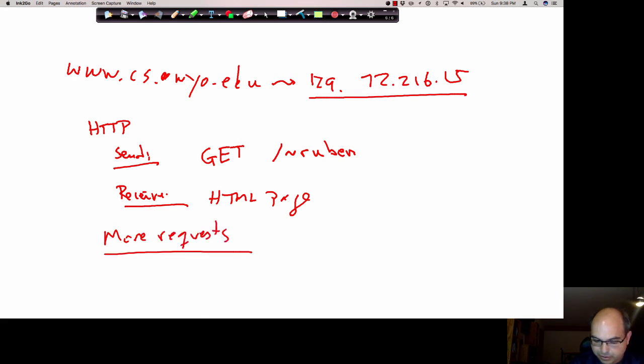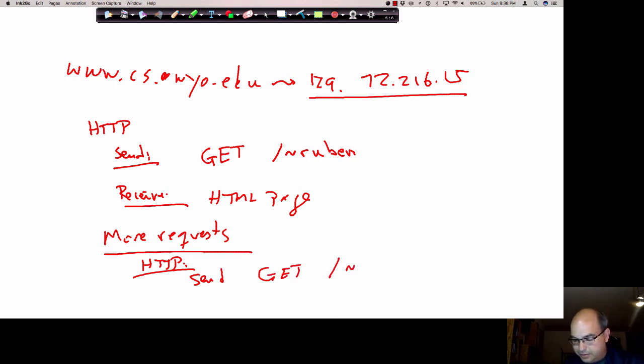For example, we might do another HTTP request, okay? So what we'll see is GET, and this time what I want to get is /Ruben/images/Ruben.png, for example.